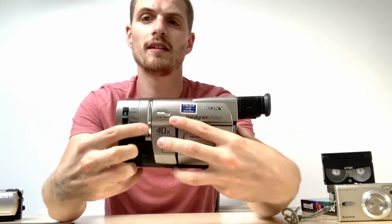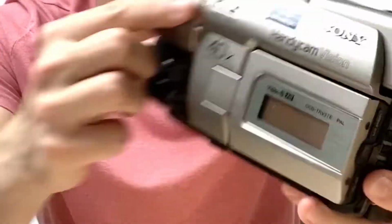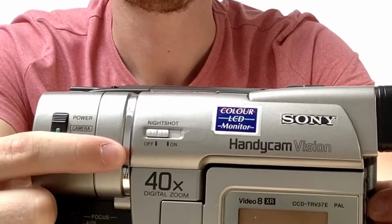Now, in my opinion, this camera's best feature was right here on the side. It's the low lux night vision, or as Sony call it, the night shot function, which you can switch off or on, allowing the user to film during the night. And actually I was quite impressed for what, 20-year-old technology. I was quite impressed with how well this picked up some of our retro goodies when I filmed earlier on in a particularly dark basement. Its range is quite limited, however.